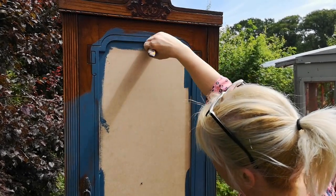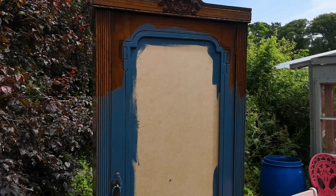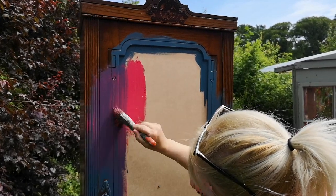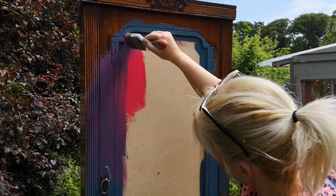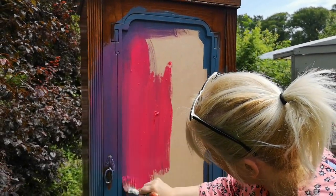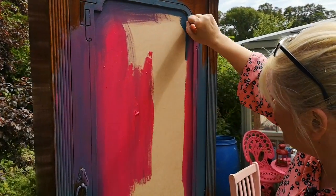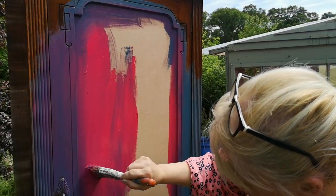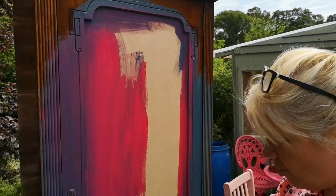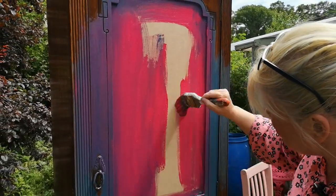I'm going to start working with some of the pink now, which will make a sort of purply colour here. I want it more pink in the centre. The inspiration came from looking online at people who journal — last night I sat and watched video after video of these women who know how to put texture on, who stamp and stencil, using all sorts of different things to make really funky backgrounds. I thought this is what I need, this is the kind of background I'm looking for.